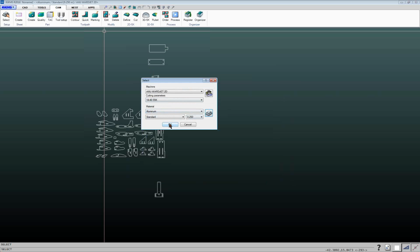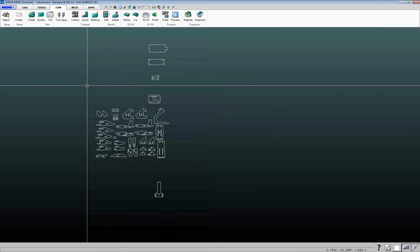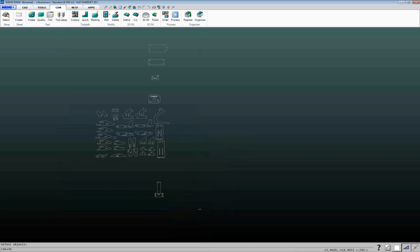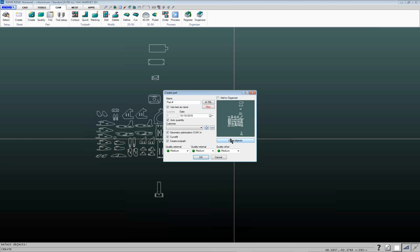So we've got our material, got our thickness, click on OK, and we can come up here, and the next step is to click on this green create button to create a part. This create button here is if you are doing nesting, you can create a sheet to nest your parts onto, but we're not doing that right now. We're just creating parts. So we click on the green part button here, or as you see, you can press 1 on your keyboard to start the create command. And then I can just drag a box around all of these parts and hit enter, and it brings up this dialog box here.